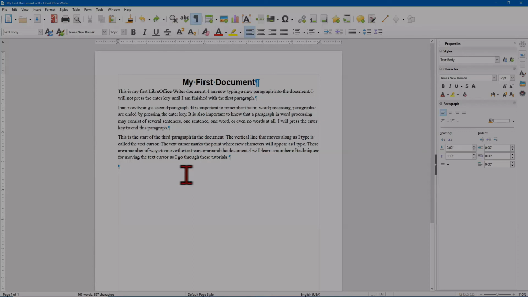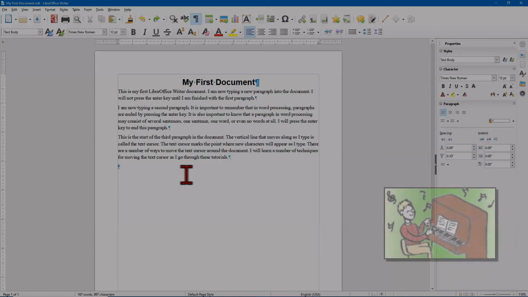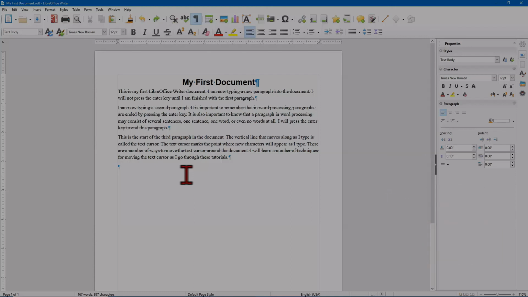Well, now it's time for you to do some practicing. The best way to take advantage of this project, once you've gotten this far, is to stop everything, get out of LibreOffice Writer, and start at the very beginning and do all of the steps again. Learning how to do word processing is similar to learning how to play the piano. You wouldn't expect to bring a piano into your house and have one lesson, one time, practice one piece, and expect to be able to play Chopin. What you have to do is bite the bullet, and go back through each one of these projects several times so that you really get a good feel for how to use this very powerful word processing software.